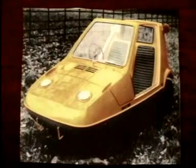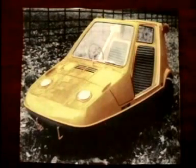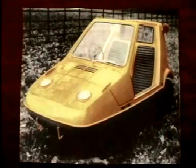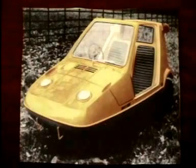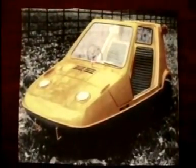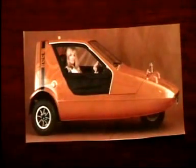The Reliant Motor Company had bought Bond Cars and had swallowed up many other three-wheel production cars. This was the 1968 prototype Reliant Rogue before it was further developed into the Bond Bug, following the takeover by Reliant of Bond Cars Limited in February 1969. After many years of development, Tom Karen's futuristic design finally went on sale in June 1970, following press launches at Woburn Abbey and Brands Hatch Racetrack.